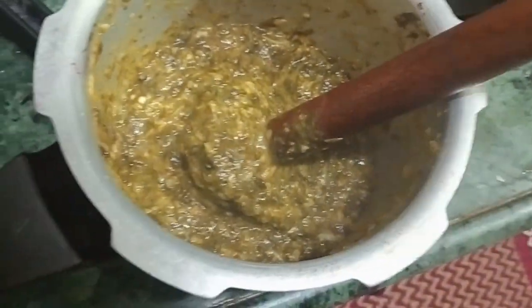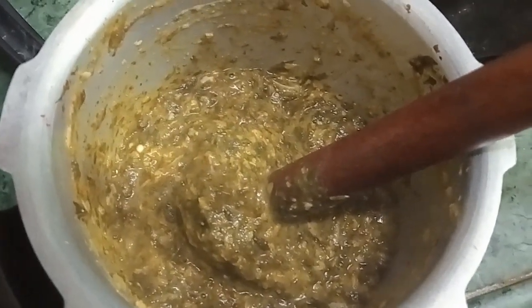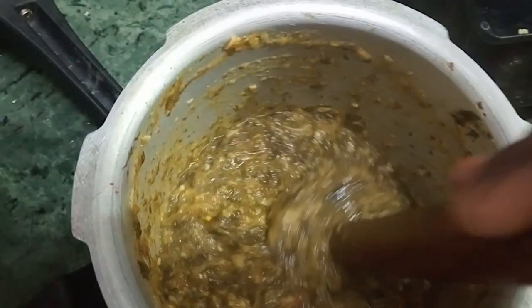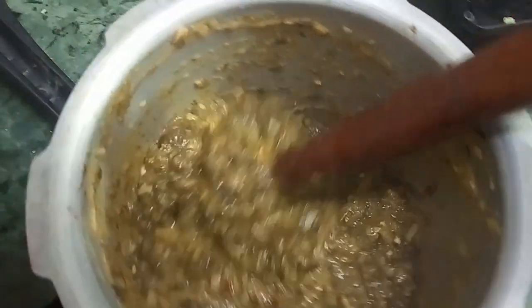And now what I'm going to do is add a little water, 1/4 glass of water, nearly 50 ml, from its side, to maintain the consistency. It's very thick now. We want it a little bit liquid.